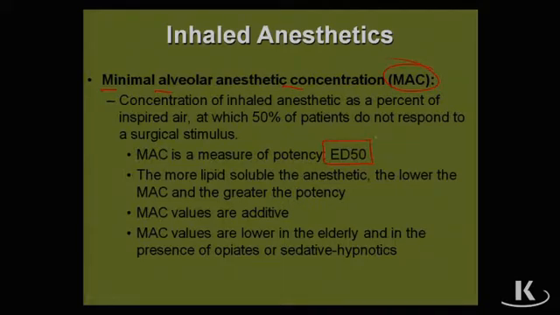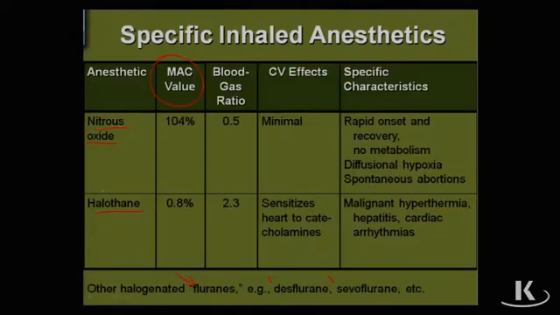It is logical that the more lipid soluble the anesthetic, the greater the potency, and the greater the potency, the less I need in concentration of this anesthetic to achieve my anesthesia, so the lower the MAC. Well, if I look back at this table, I notice a tremendous discrepancy between the MAC of nitrous oxide, 104% of inspired air to reach the ED50, versus that of halothane and other halogenated compounds, which is less than 1%.